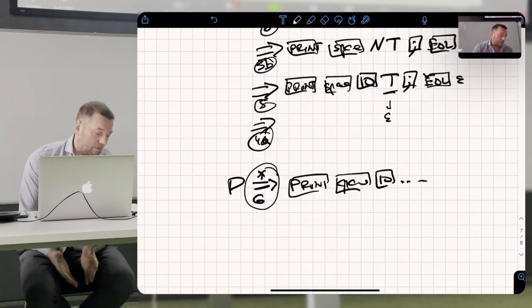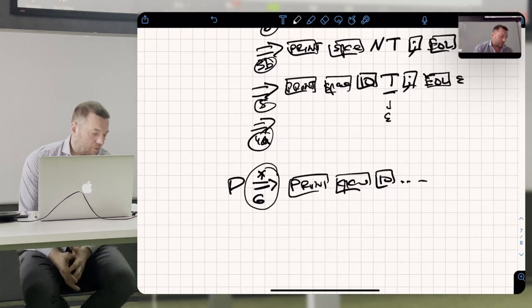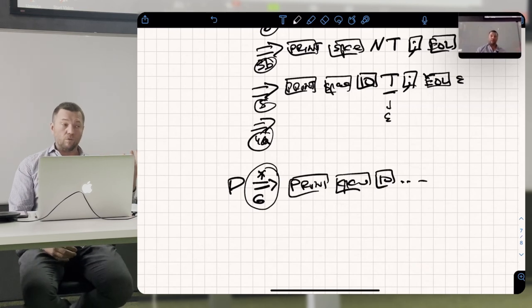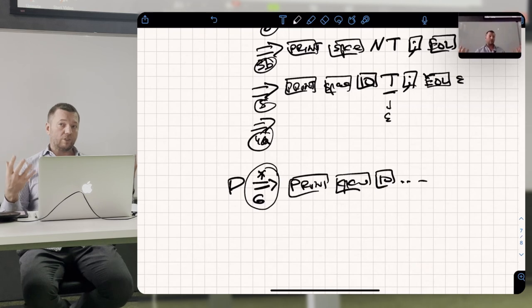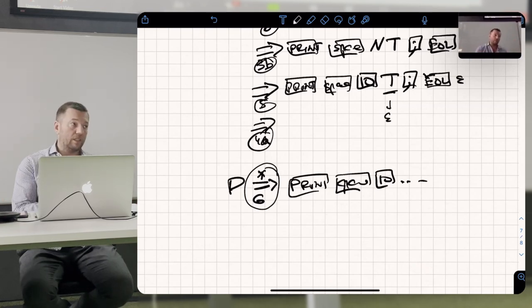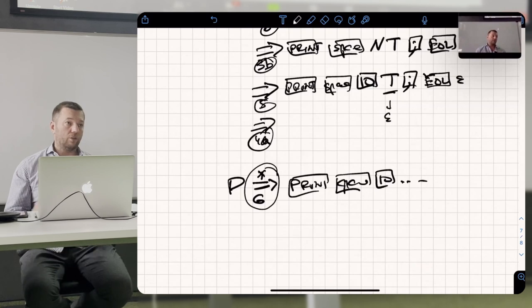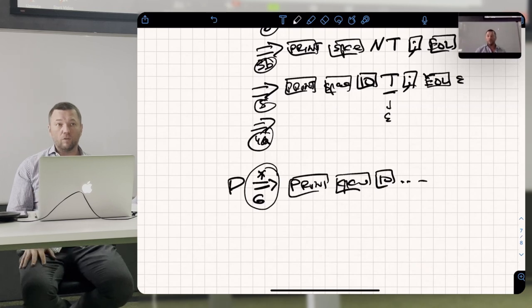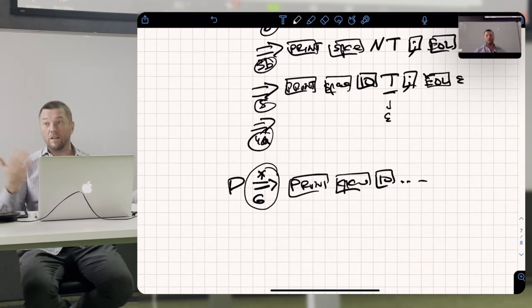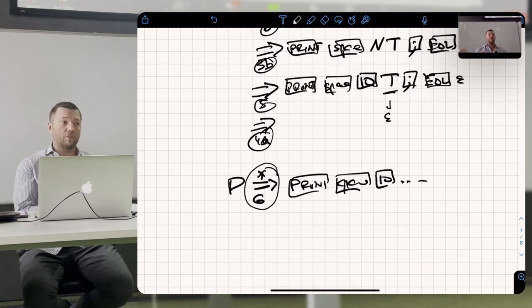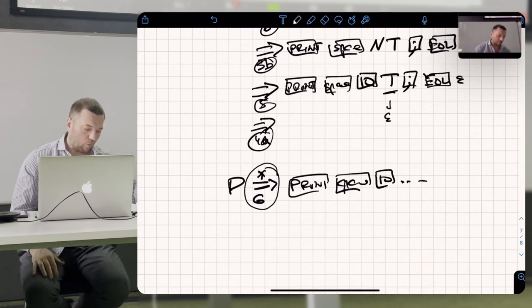Okay, again, just scientific knowledge, but it's impossible to understand, if you look at a grammar with its rules and another grammar with another set of rules, whether these grammars generate exactly the same language. So this problem is undecidable. You cannot create an algorithm which will take two grammars and say whether they generate the same language or different languages. So you cannot look at the formal description of Java and another formal description of Java and say they describe the same Java language. It's undecidable. Why? You can learn it yourself.